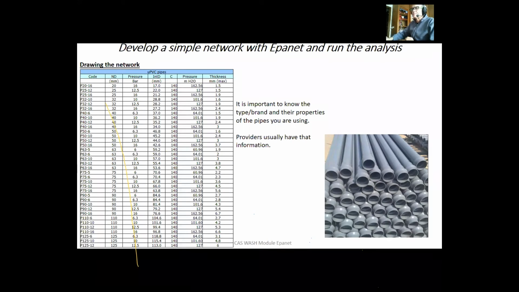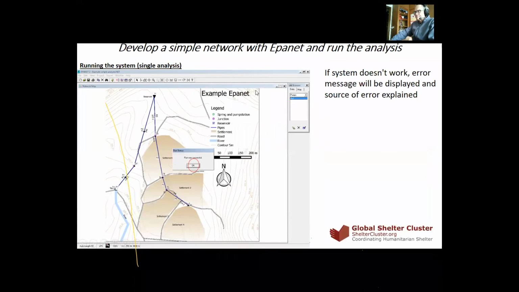Okay, you have now this list. Now you have your pipes, and now you can run the analysis. You just click on this here on the lightning bolt and you run the analysis. Most probably you might have problems, for several reasons.